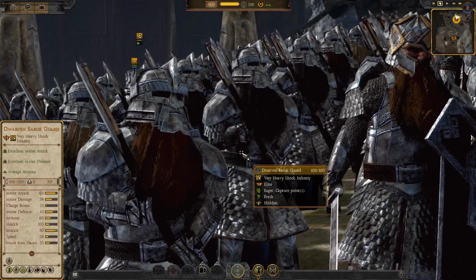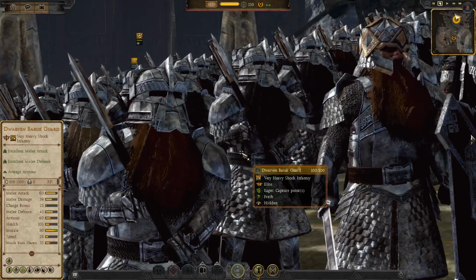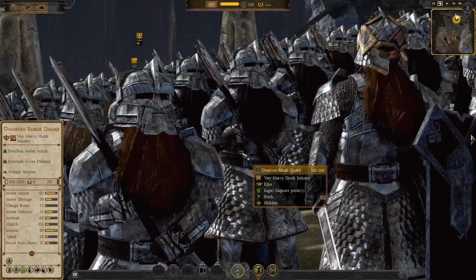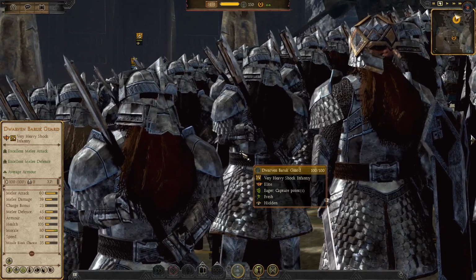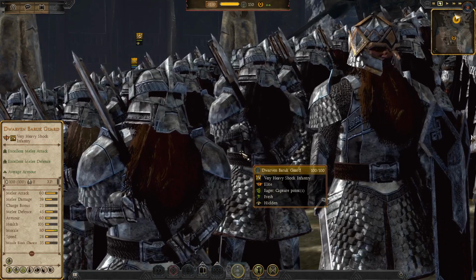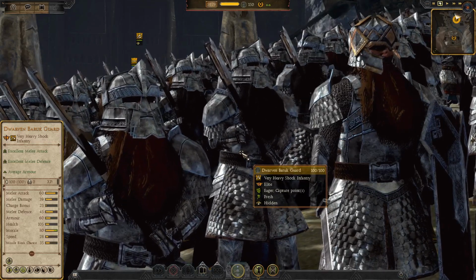These guys are looking just thick. They are looking very, very strong. And you can see their melee attack at 60. We're already pushing up now. We're at melee damage of 39. This is an axe unit, not a unit using a hammer. And we also have melee defense at 45.